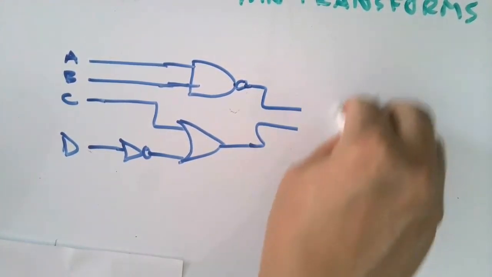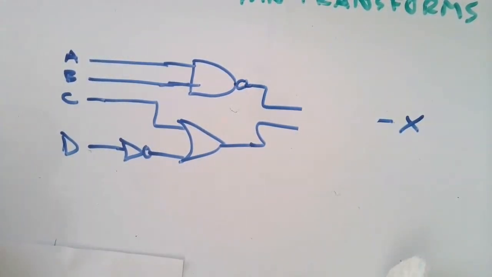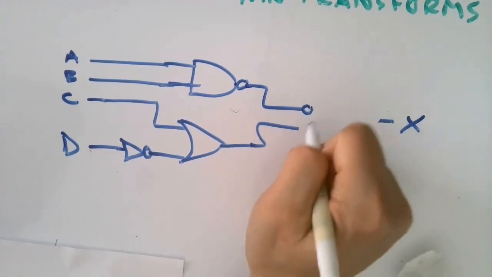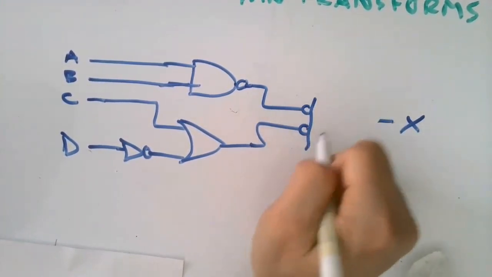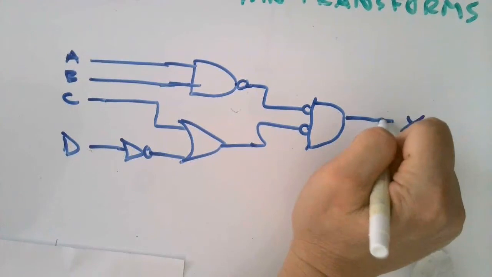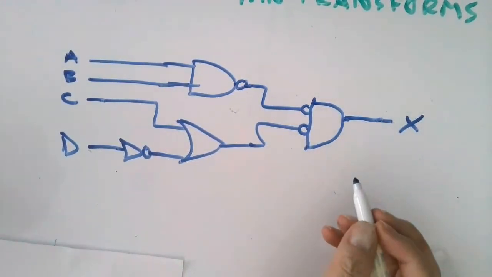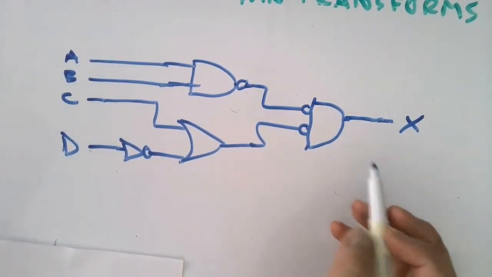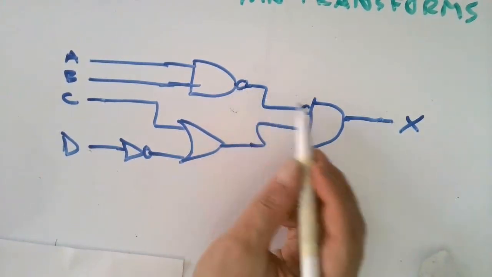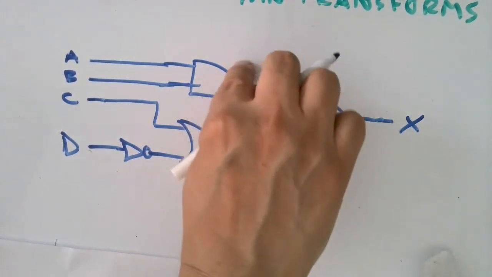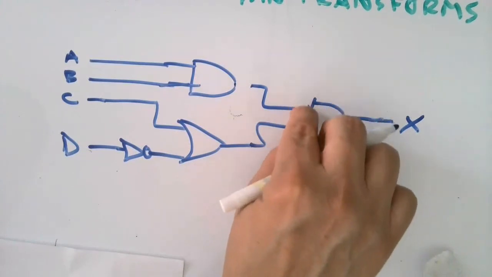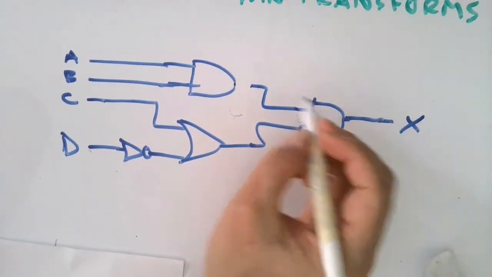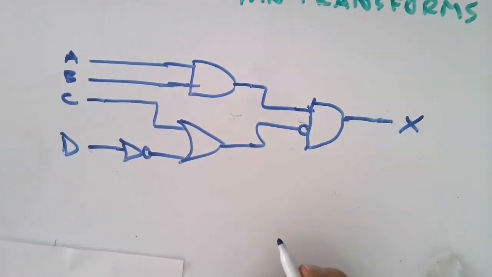So let's redraw that. I'm going to put 2 bubbles here and make this what's called a negative AND gate. Okay? Now, what's interesting is that when you have a bubble and a bubble, they end up canceling. Again, that's like 2 inverters connected together. So I'm going to get rid of those bubbles and draw it like that.